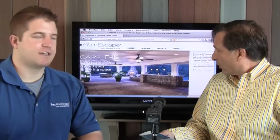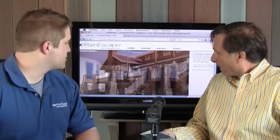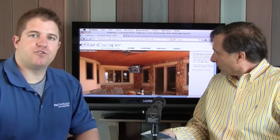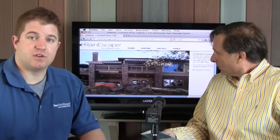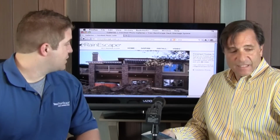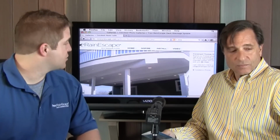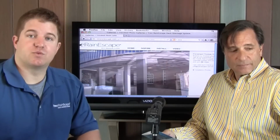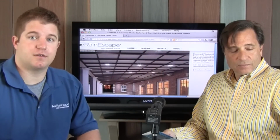Why don't we just go right into some finished photos so we can see what you can really do with this. Yeah, exactly. These are a few of the houses that we've done. What we can do with the Rain Escape is put on any type of soffit that you want underneath your deck. You can also put any sort of wiring, can lights, ceiling fans, entertainment systems, because we do protect any sort of electrical underneath your joist.